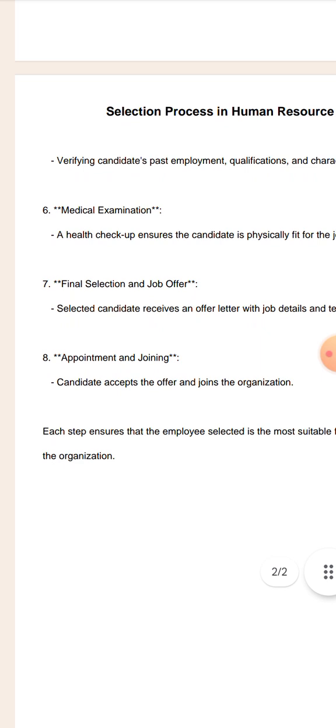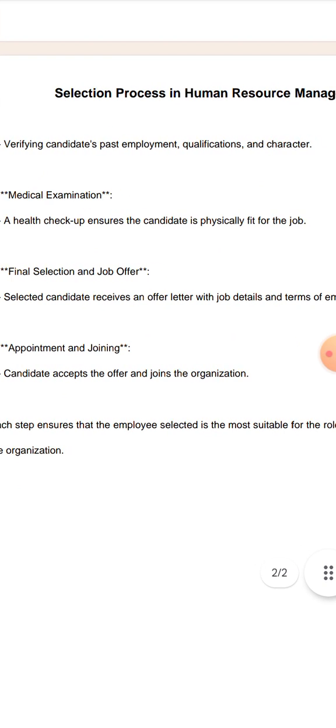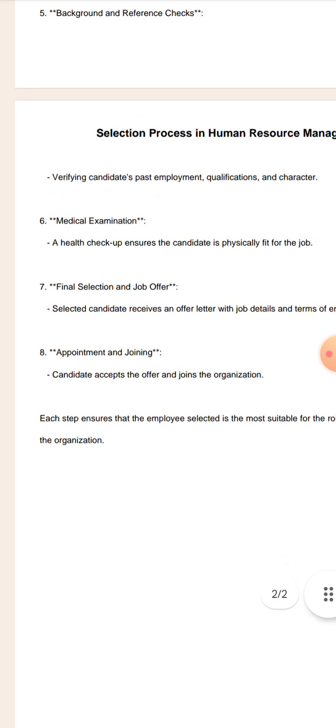And then next one is the final selection, or job offer. Selected candidates receive an offer letter with job details and terms of employment. After the final selection, the job offer is given to the candidate, and then comes appointment and joining. The candidate accepts the offer and joins the organization.